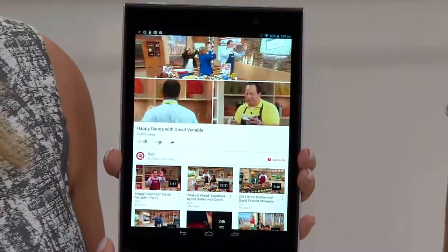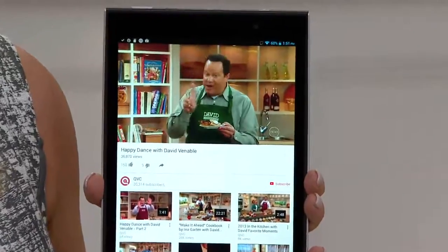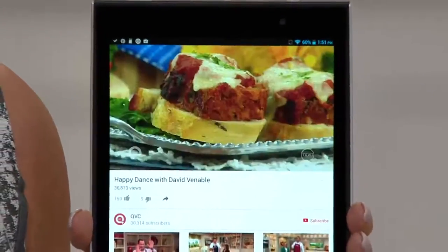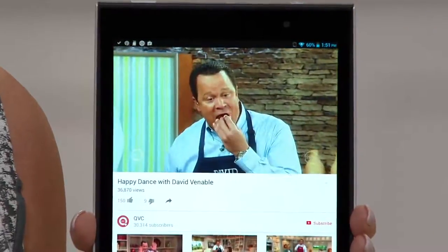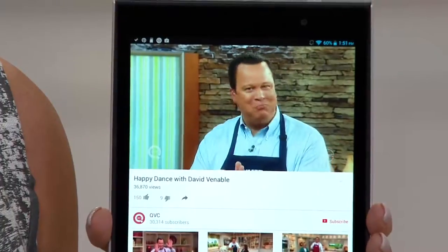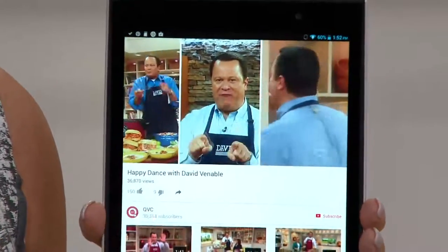You've never seen Le Pan or anybody else at this low of a price. Plus we threw in accidental protection, plus we threw in the case. If it's for watching videos, if it's for doing recipes — look at how good and crisp that is. The high definition on here truly is amazing.